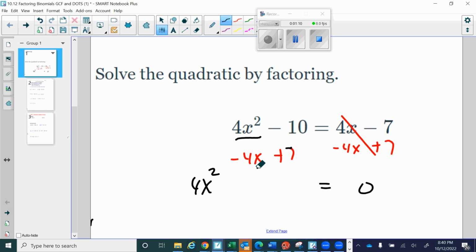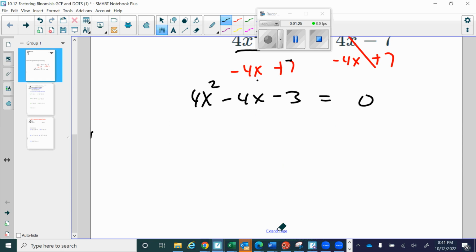So let's factor this now. Remember, I showed you the slide and divide. I'm going to take the coefficient 4, slide it to the right and multiply the constant c. When I do that, I get negative 12. So I'm going to rewrite the equation now as x squared minus 4x minus 12 is equal to 0. That's like a new equation now where the coefficient of the x squared is 1.